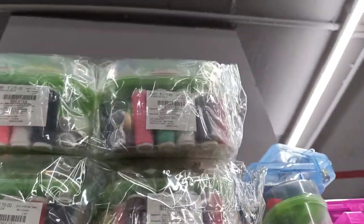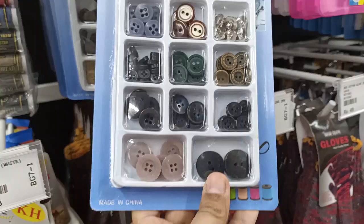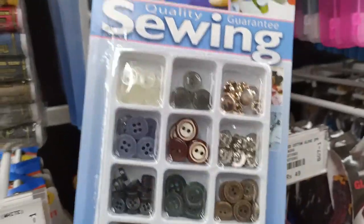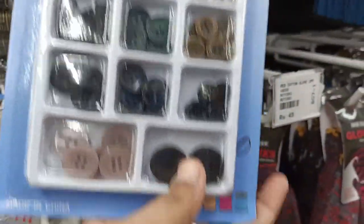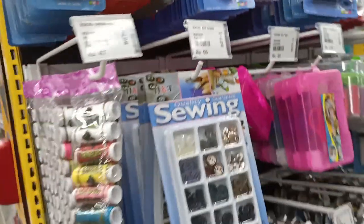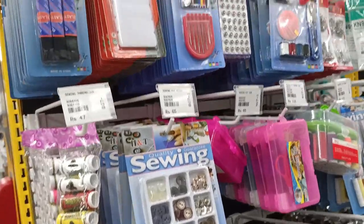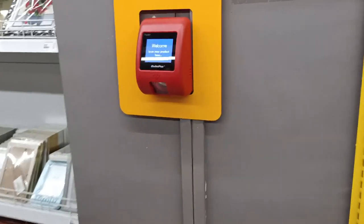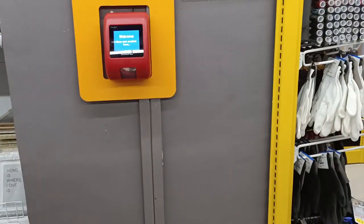On this side there is a small sewing set. Something I really like because I've not seen it anywhere else is a button set — very useful for men, because when you lose a button you can't wear that shirt. This set has almost all the common available button designs, which is extremely useful and very different from what I've seen in any other store. There is also a price checker machine — if you're unsure of the price of any product, you can scan it and get the price.